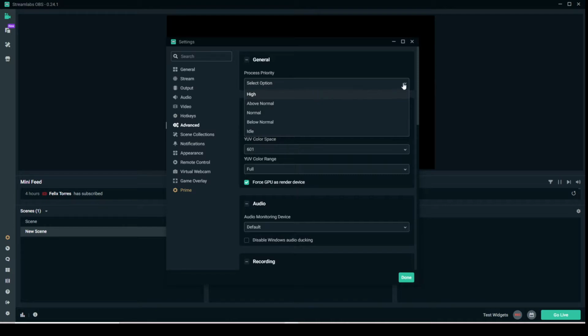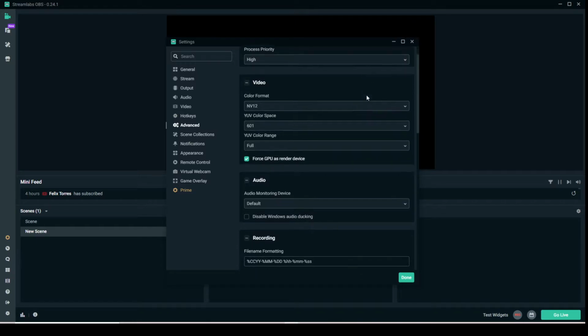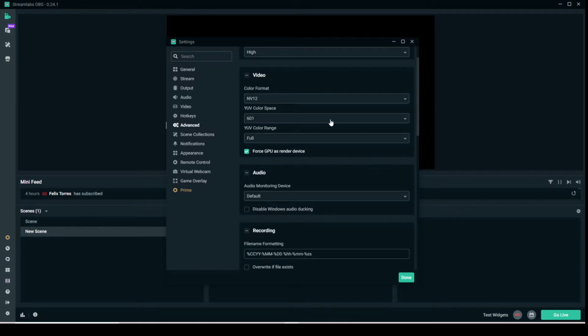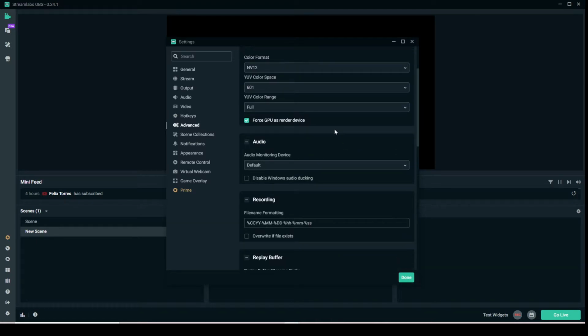We want to focus everything we can on this program while we're running it to try to keep our glitches down. Video, these are things I've never messed with. Force GPU, that's if you've got the chip. The audio monitoring, leave that as default because I'm listening to it on my desktop audio.